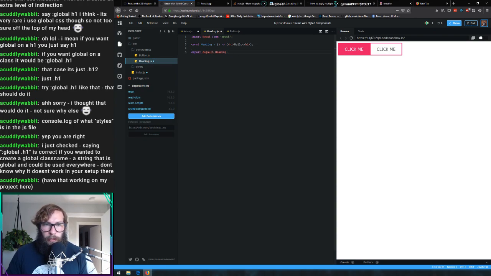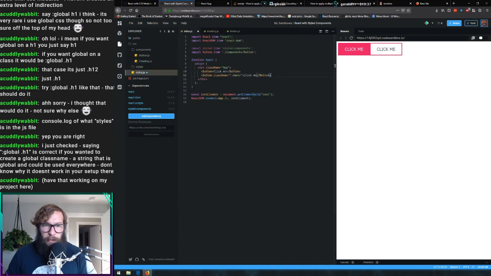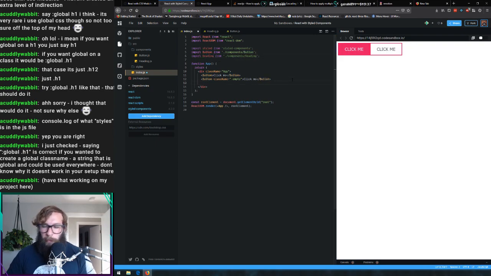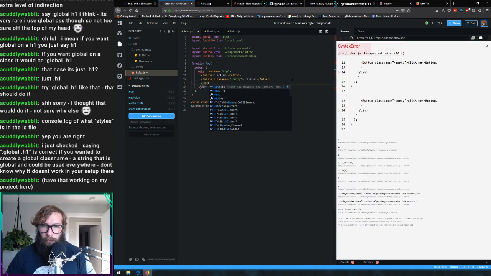Just a straight up normal component. Nothing crazy there. If I imported that heading here. Wait, why are you mad at me? Identifier button has already been declared. Oh. Import heading from heading and do heading.